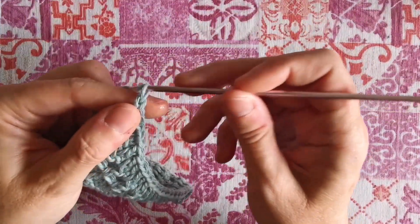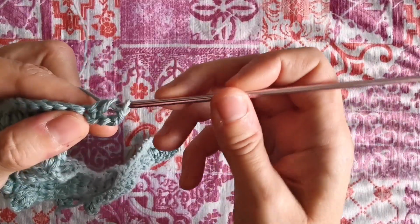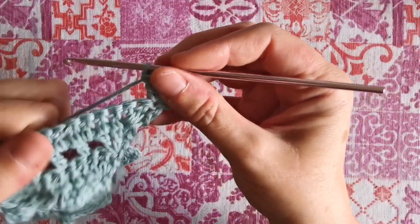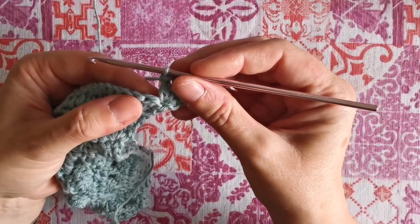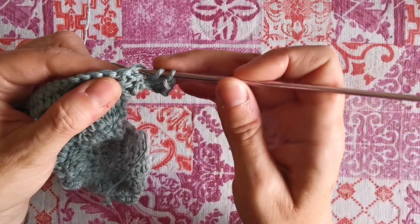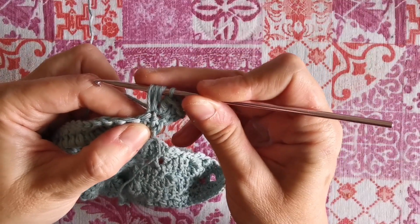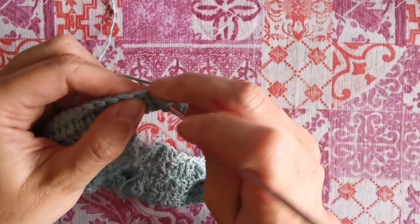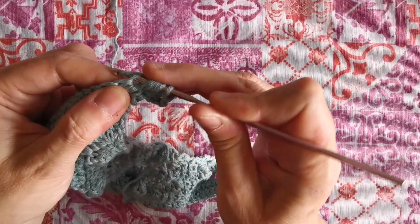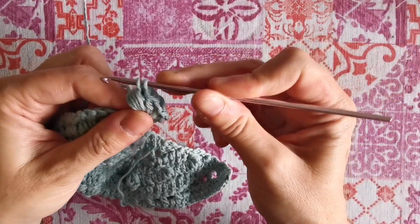So chain 3, turn, three DCs. Here's my increase completed. Now I will make a puff stitch into the next stitch. So I yarn over, insert the hook once, yarn over, pull through, yarn over again, insert the hook a second time, yarn over and pull through, yarn over, insert the hook a 3rd time, yarn over and pull through, yarn over, insert the hook a 4th and final time, yarn over and pull through. That's my puff stitch, yarn over and pull through all of those loops together.